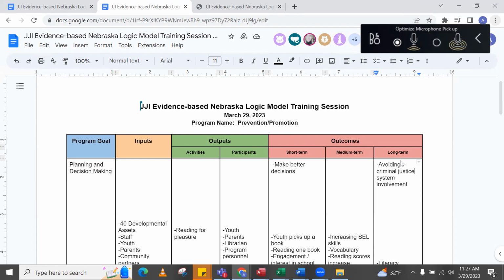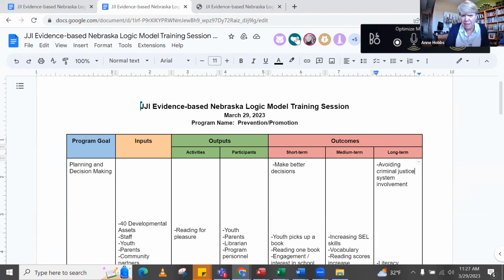That's a part of our program: decision making, conflict resolution, and things like that. But I'm trying to figure out... let me look at our current logic model to see. Yeah, and it's not to put anybody on the spot. I was thinking we could go to the whiteboard because really all of our diversion programs are doing this in some way. It's just, do we call it that?